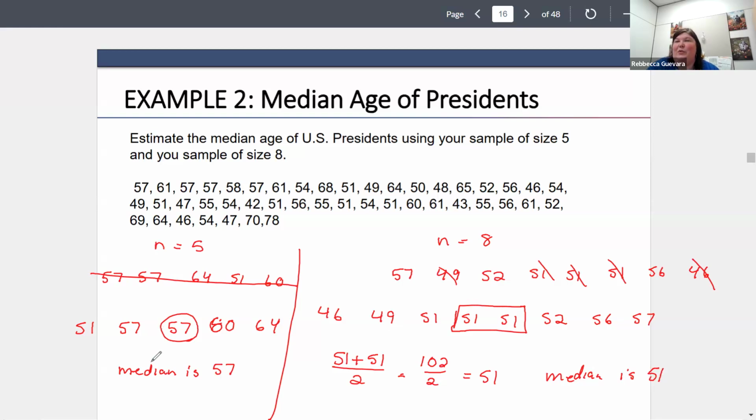Just something to notice here, both of our medians were pretty close to our means, because I believe the mean for this one was, I have it down here, 57.8. And this one was pretty close because we had 51.6. Just something to point out there. A lot of times with certain kinds of data, we usually find that the means and medians tend to be the same.